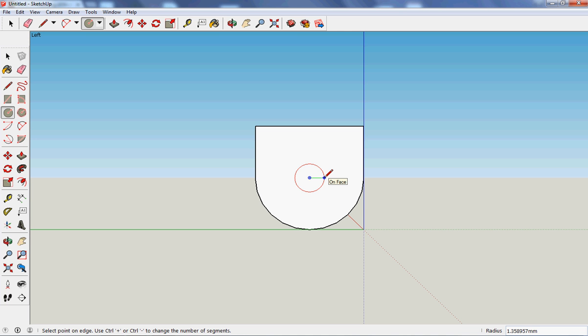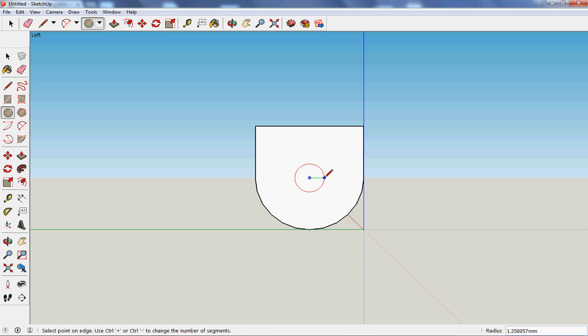Now, I want my circle to be slightly bigger than the wire. Not a lot bigger than the wire, but slightly bigger than the wire. And an average headphone wire is about 2 millimeters wide. So I want my circle, my hole, to be a little bit more than 2 millimeters wide. So I'm going to go for 2.5 millimeters. I could go for 3, but I definitely want it a little bit bigger.